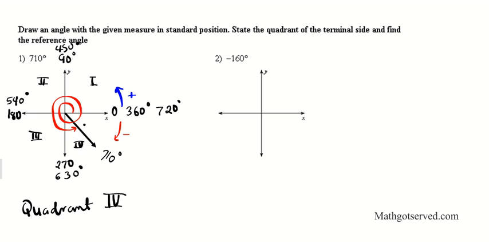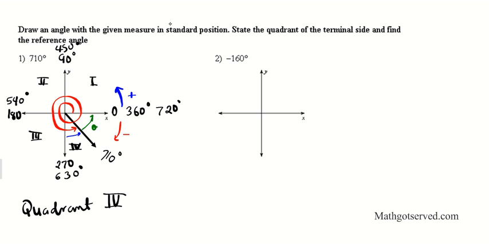All right, let's go ahead and look for the reference angle. The reference angle is basically the angular measure to the closest x-axis. If we look here, the angular measure from this terminal side to the closest x-axis is this right here. So the question is, what is this angular measure? This theta right here is our reference angle. How do we figure out what that is? We know that this is 630 and this is 710.